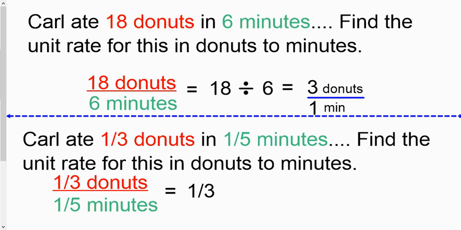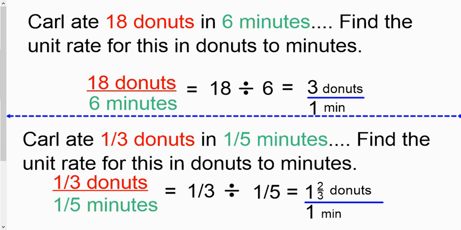We're going to say the top number, 1/3, divided by the bottom number, 1/5. And your calculator is going to tell you it's 5/3. And if you need to, go back and take a look at how to make an improper fraction into a mixed number. But in this case, 3 would go into 5 one time with 2 left over. So 5/3 is going to become 1 2/3. And that's your top number for your unit rate. So you put a 1 under it, and then you make sure that you label. So basically, at that rate, Carl would be able to eat 1 2/3 donuts every minute.